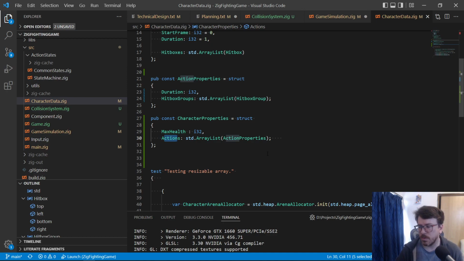If we're able to do compile time hashing, we could have this as a hash map and have constant time lookup, right? Because we would know the offset of the action, but we actually don't know at compile time the number of actions that are going to be here. So there could be problems with that. And we might have an editor where we change the name of actions, things like that. So for now, let's just store things as indices. And we'll have to have some way to cross-reference an action with the current state that's running on the character state machine.